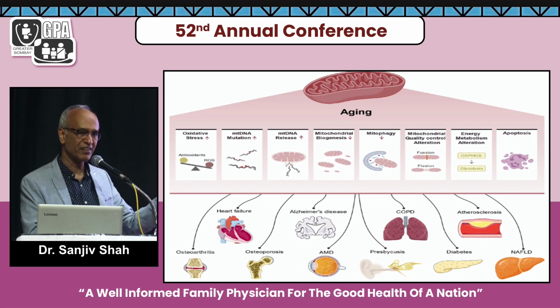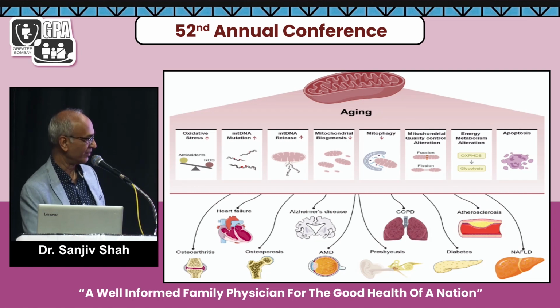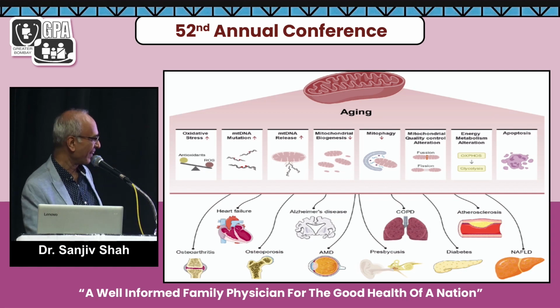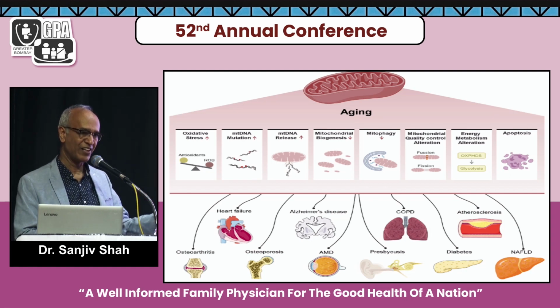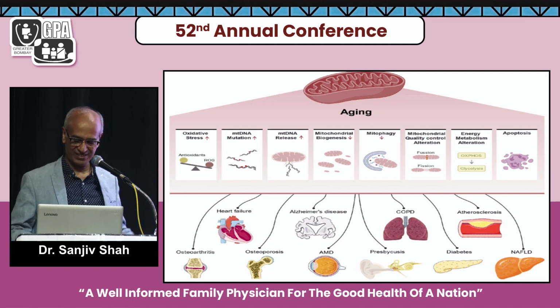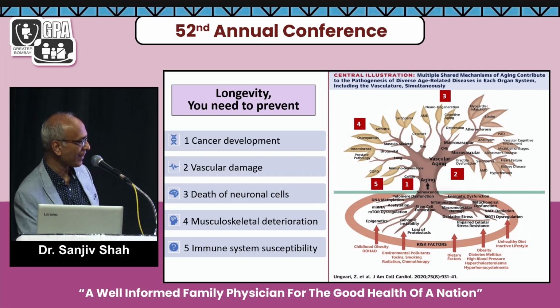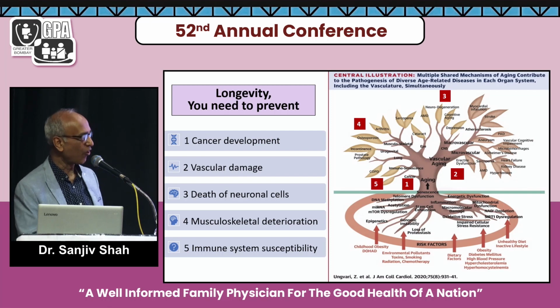But there are more than a dozen drugs currently in the pipeline, we don't know what will come out, which would prevent many of these fibrotic disorders. If you see stroke, atherosclerosis, diabetes, all these are vascular. Alzheimer's is a degeneration. Probably I won't be talking today on musculoskeletal health and aging, or brain aging, or decline in brain. So this is a nice illustration, published in JACC, which is a cardiology journal, in 2020, which looked at all the risk factors in relation to aging all over the body.